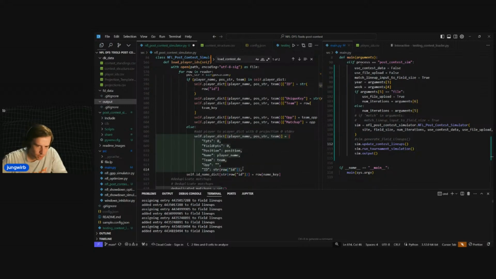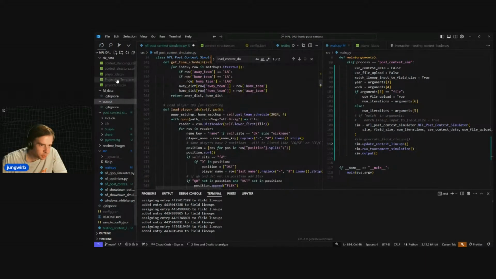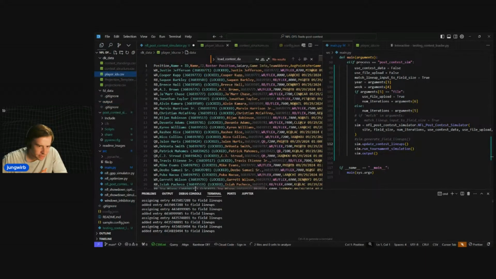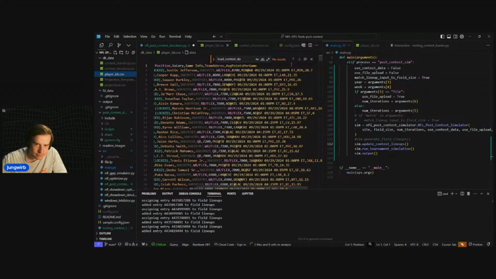So if we look at our player IDs file, we do have salary, so we can load salary.